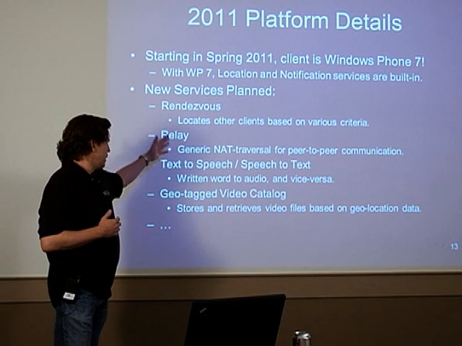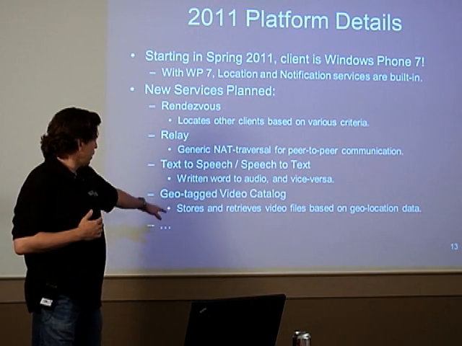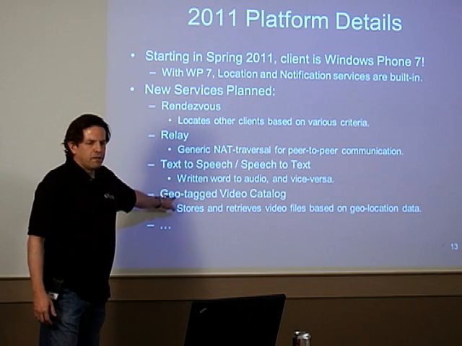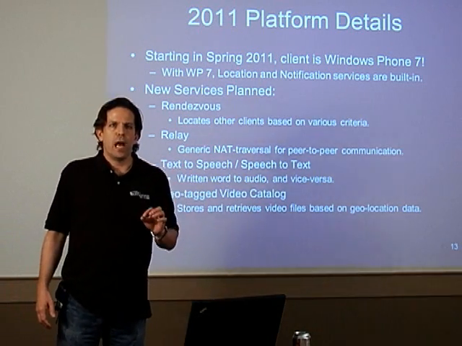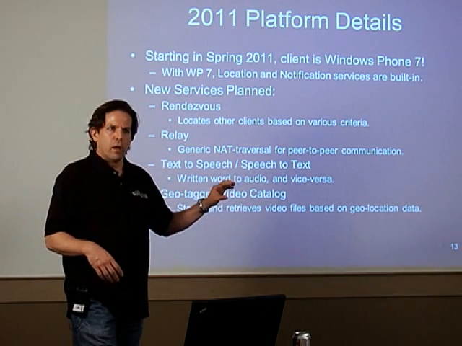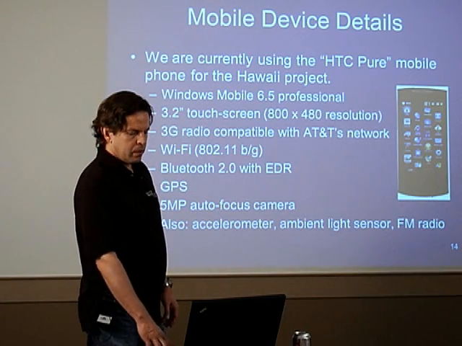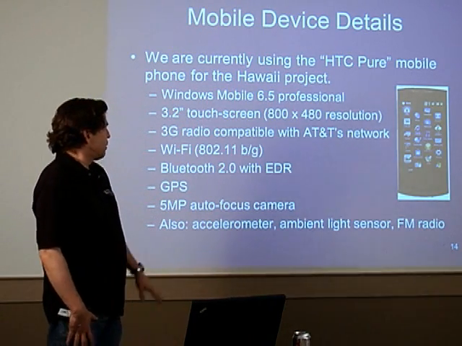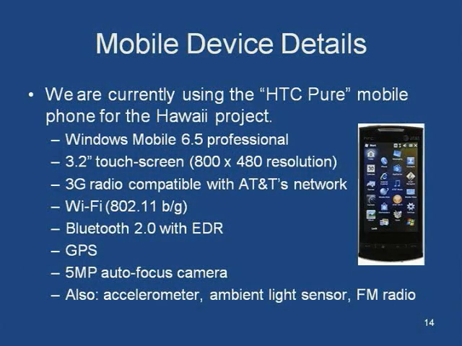Also text-to-speech, speech-to-text, that's pretty straightforward. And another thing we're looking at is a geotag video catalog. This would store videos based on where they were shot and allow people to look up video at a particular location. So now, going back to what we're currently providing, this is the phone that we've been using these last 2 semesters. It's a Windows Mobile 6.5 phone.